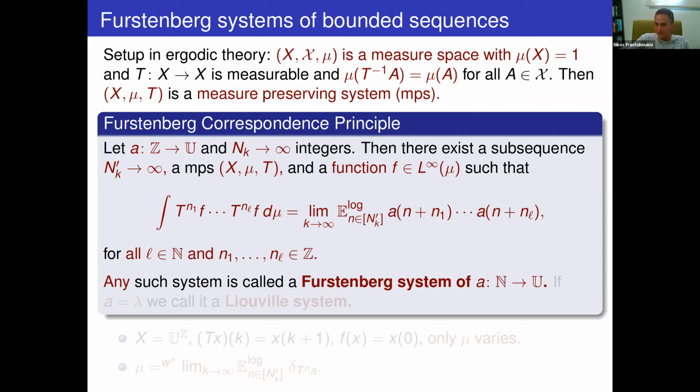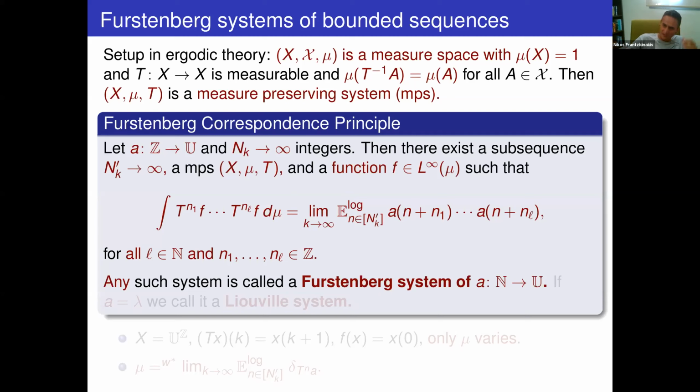It will be universal. Now, first of all, I use logarithmic average. I could use any averaging scheme I like, but later on I need logarithmic average. That's why I use logarithmic averages here. And why do I say for every sequence I go to a subsequence? Perhaps these averages do not exist. I definitely do not want to impose assumptions that correlation limits exist, because this could be extremely hard to verify. For Chowla, it could probably be as hard as verifying Chowla. So that's why we formulate it in this sense.